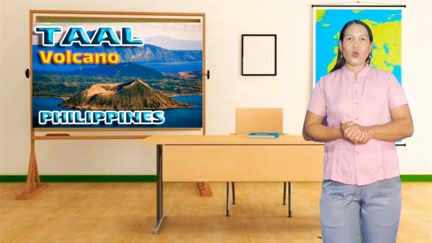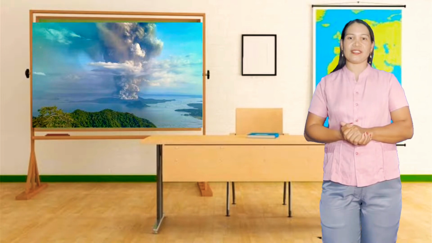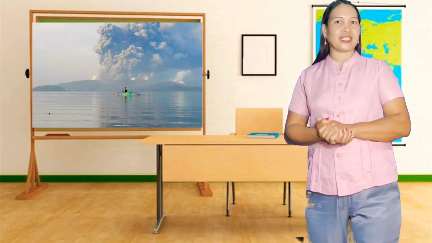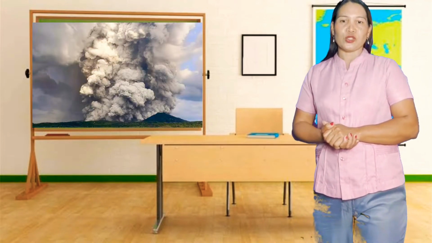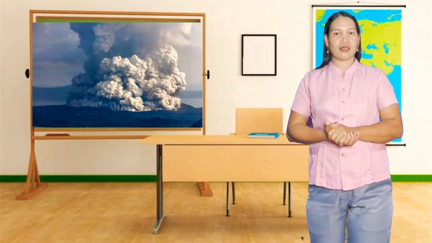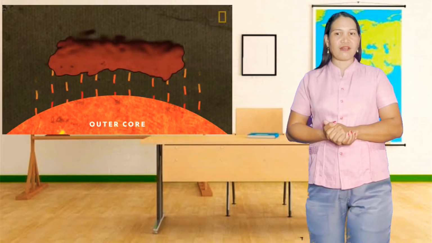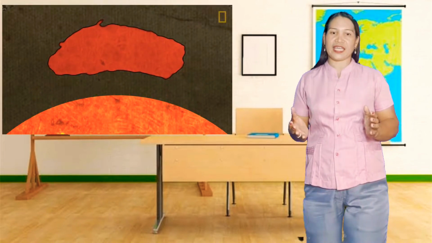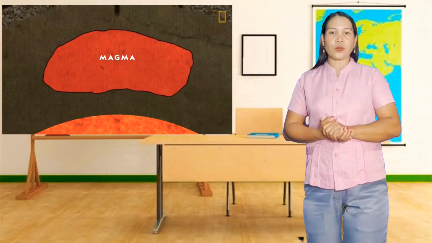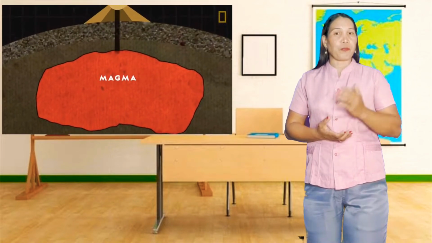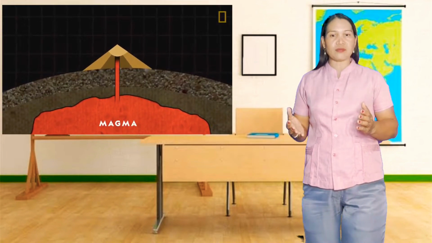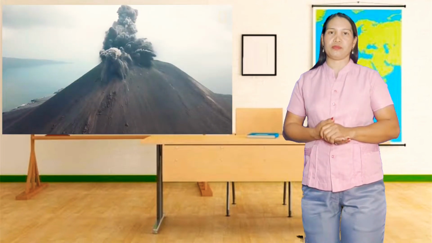Last January, one of the most visited volcanoes in the Philippines, called Taal Volcano, located in Batangas, erupted, which had an impact on the people, animals, and agricultural crops of the area. Volcanoes erupt when lava and gas are discharged from a volcanic vent. High temperature in the Earth's interior exerts great pressure on the molten rocks. The pressure generated inside the Earth causes the molten material called magma to come out of the volcano.